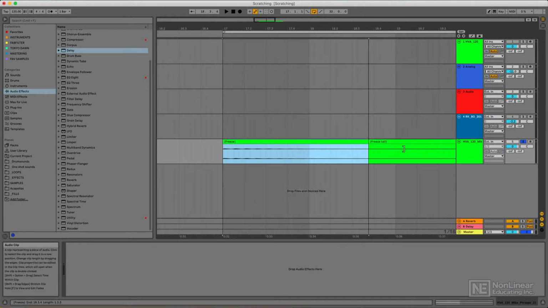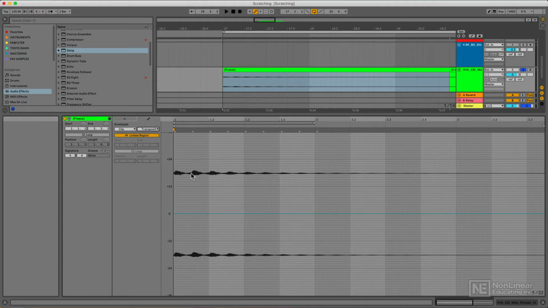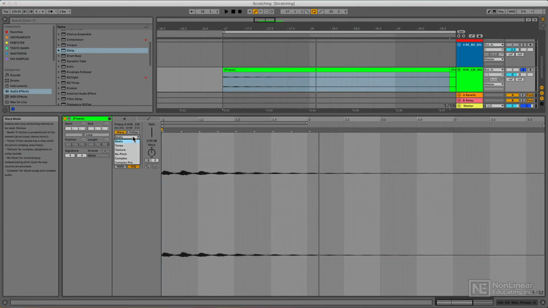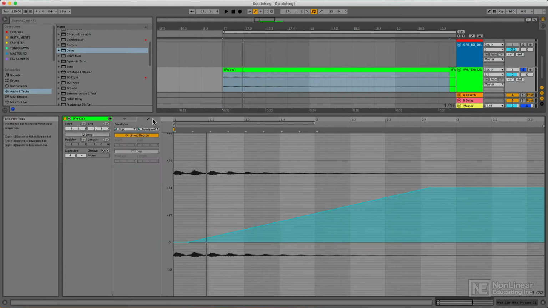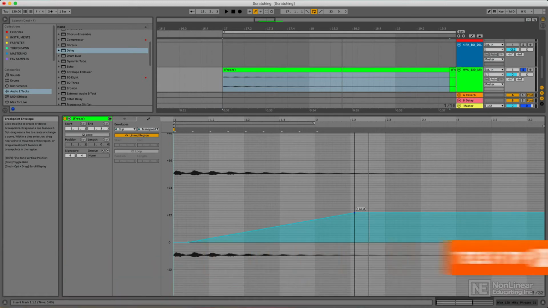So, you know, it's now just a matter of going in there and doing what Ableton does so well. Go into transposition. Give it a nice ramp up. 84 semitones, that's maybe stretching it a bit. Let's do 24. I may want to put this on Complex Pro for a better conversion. Maybe even 24 is a bit much. Let's go to 12 semitones. How about there?